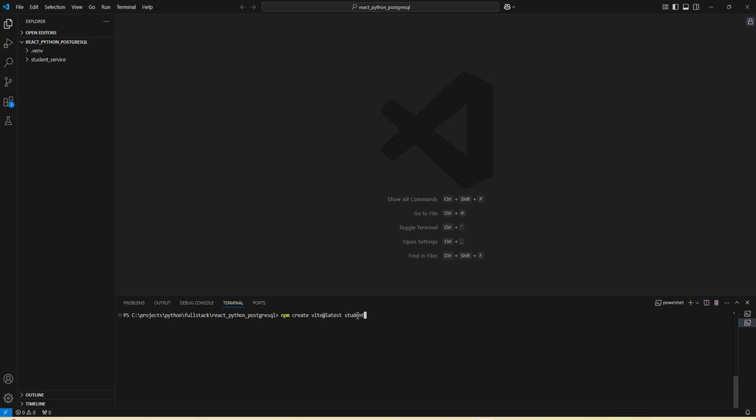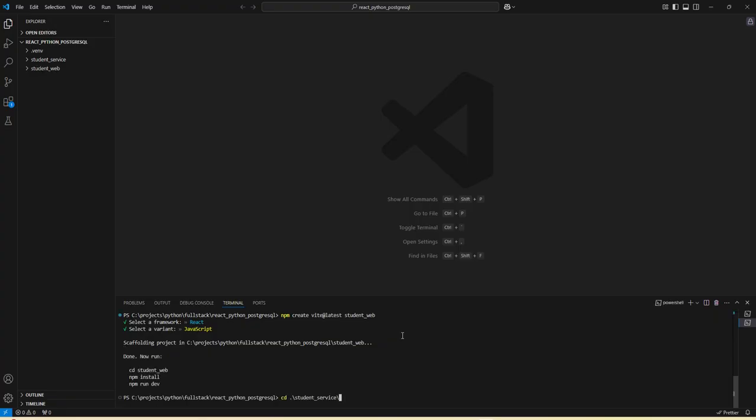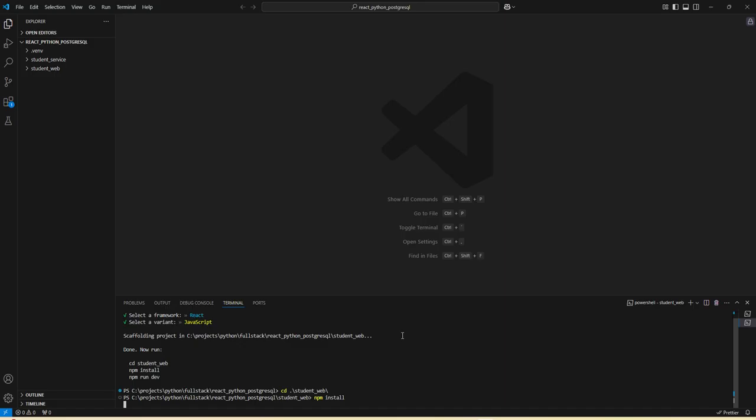Let's say student_web. Here we can select React and JavaScript, and then go to our project folder first, which is student_web, and install the dependencies using the command npm install.